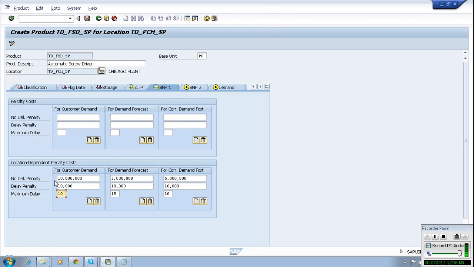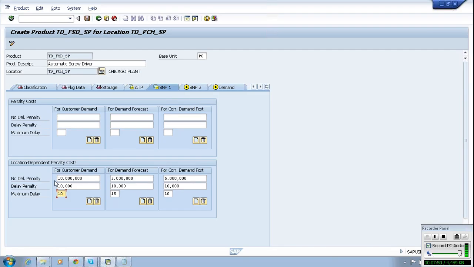Say for example, when you are creating an optimizer, we need to maintain the cost in the product master. Those costs will not come from the SNP. So all the costs we are maintaining from the master data, like product master and PPM and the resource and the transportation lanes. So we have to create data like cost data. Like that we are maintaining in the product master now.